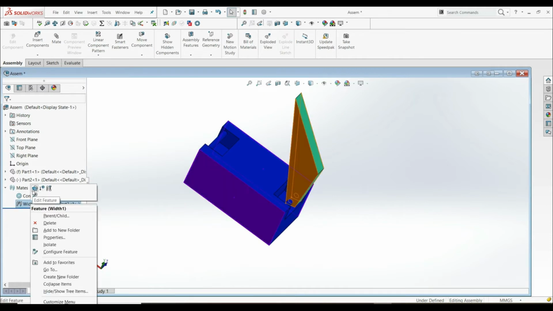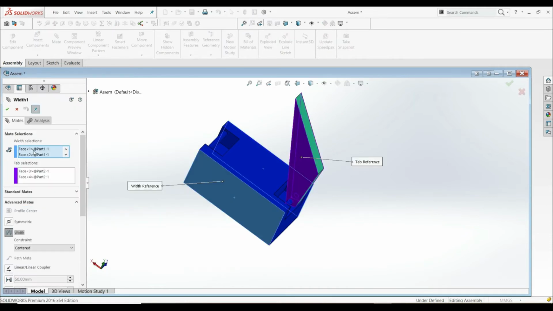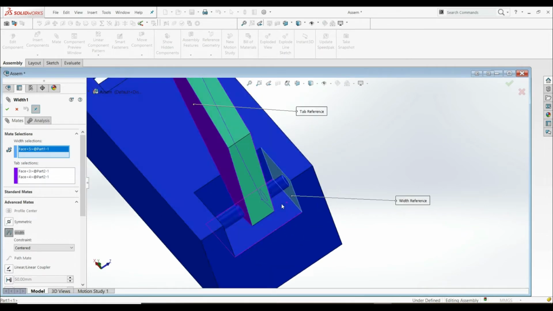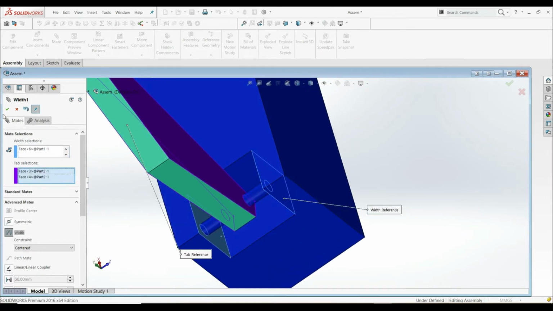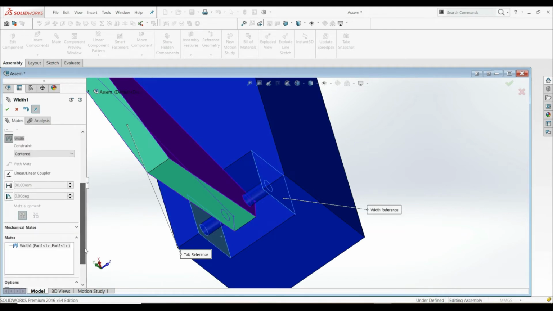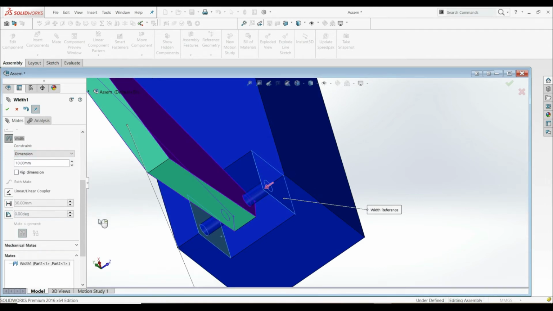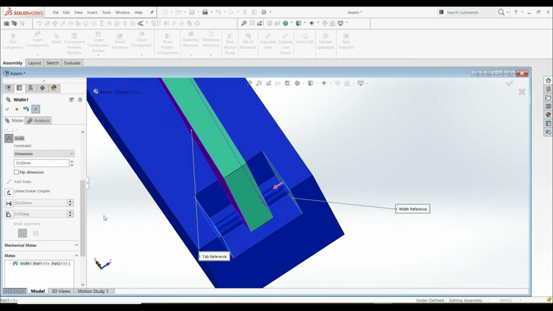Let's go back and let's delete those faces and let's choose those faces from the inside, like this. And now let's see what other options we have here. We have centered, free, and we have dimension. Let's click on the dimension and let's put here 5 millimeters.